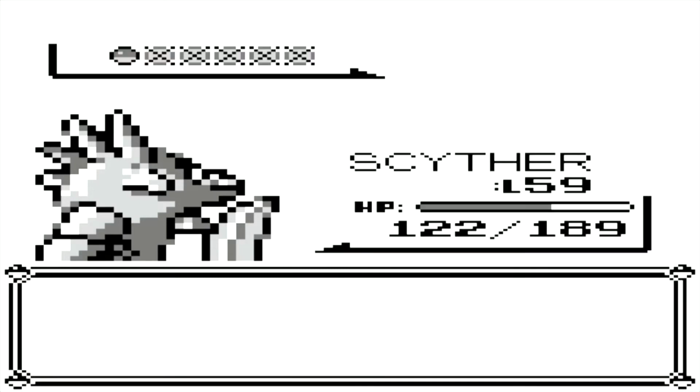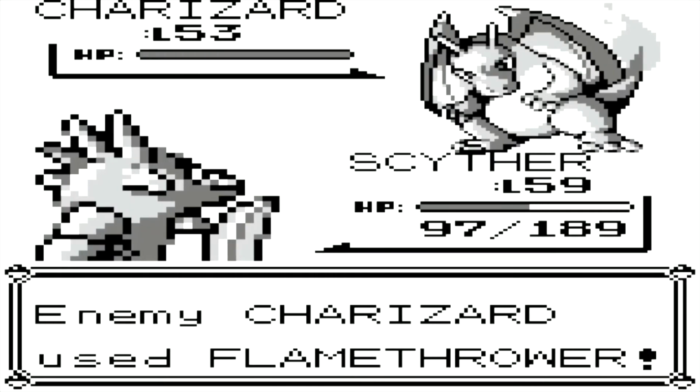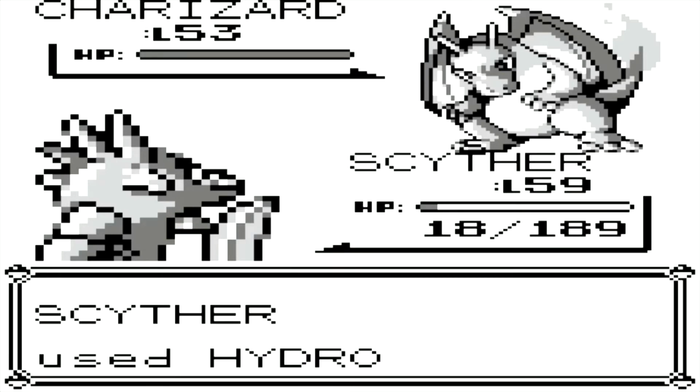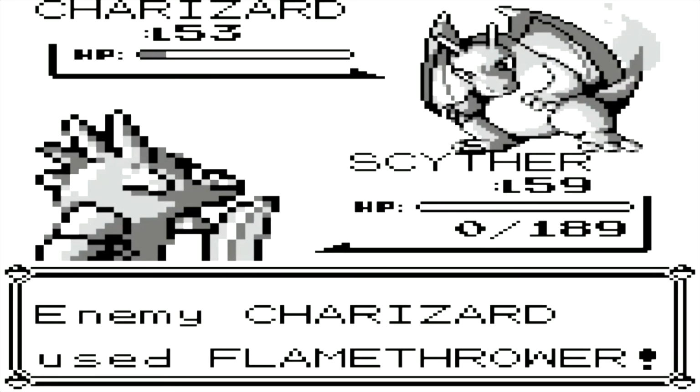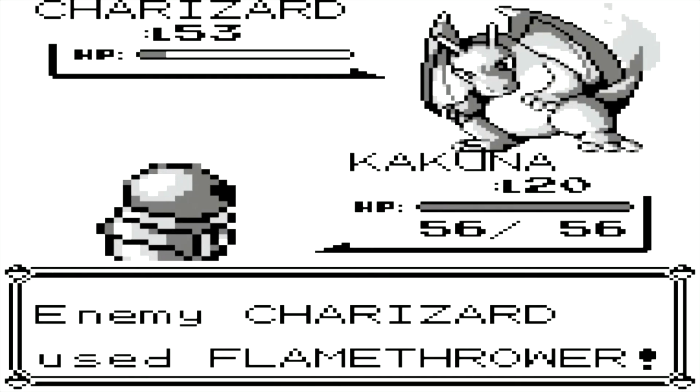So, moment of truth. Do I one-shot Charizard? I'll never know because I get knocked out. Oh, nope, not knocked out just yet, and it's not a one-shot. So, Flamethrower does me in. I hope for some luck with Kakuna. I know I'm not getting it.